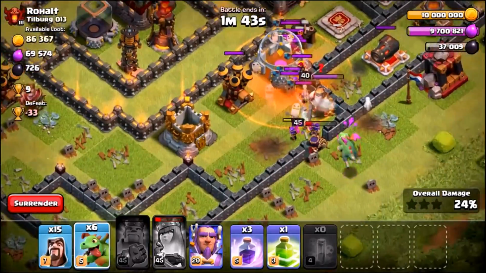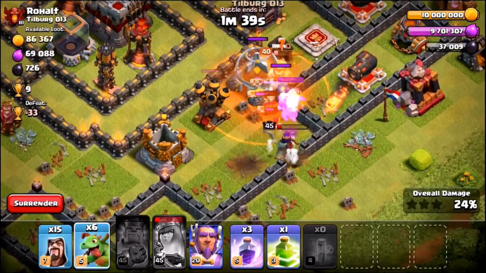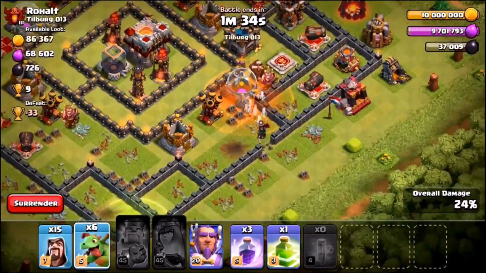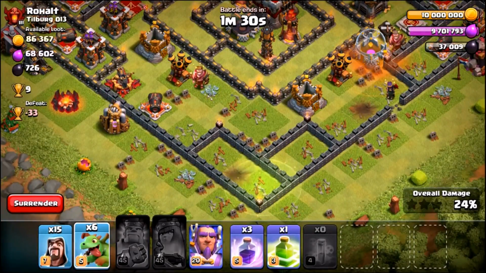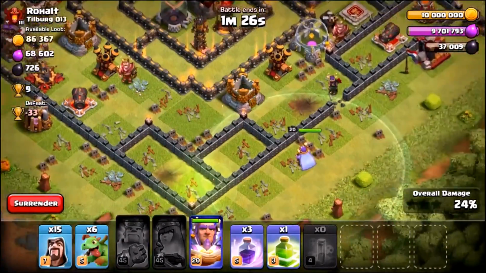Gonna drop a baby dragon in there just to kind of back up that Archer Queen and see if we can take out this defending CC, guys. Here we go. They're all in the poison spell, though, and they've pretty much got wasted, so not too bad. So although we didn't manage to grab ourselves the air defense, we could use the Grand Warden, and he's going to take it out. So here we go.